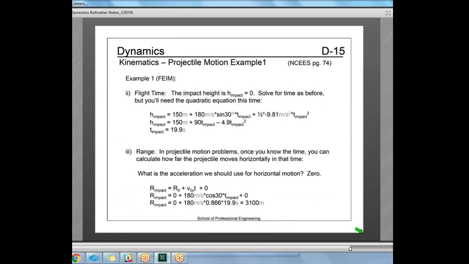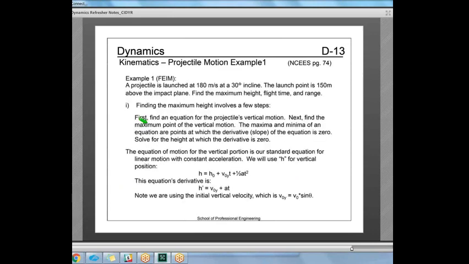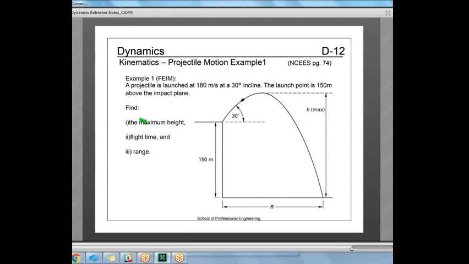So let's look at this question of total flight time. To get total flight time, again, the flight time is not governed by anything horizontal, is it? You stop flying when you hit the ground, essentially because you run out of height. So let's go back to our height equation. And instead of finding just the height to the apex, we're going to find the height all the way to the impact point. What is our height at impact?